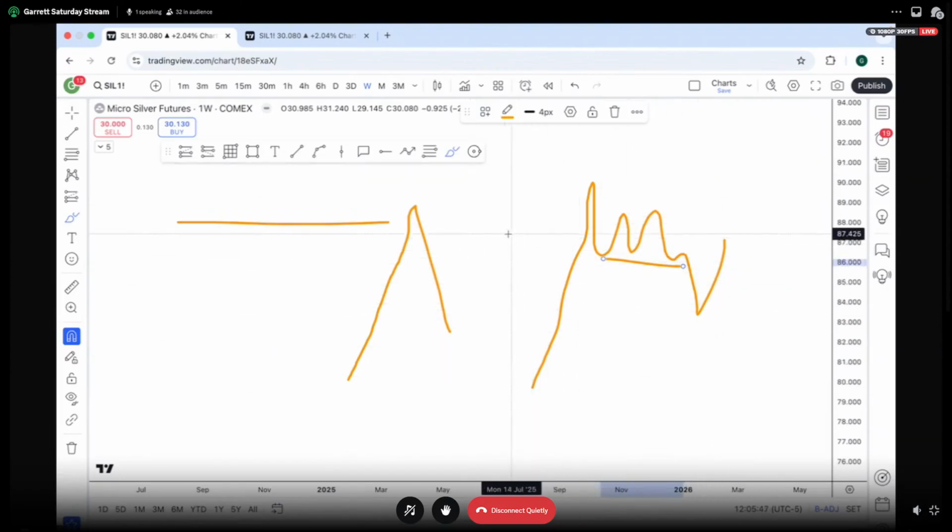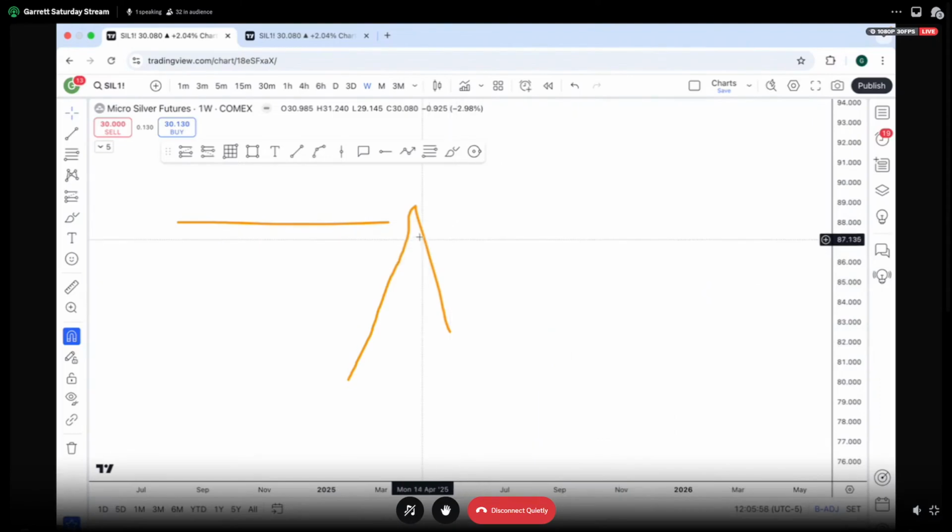Just like consolidation, by the way, I forgot to mention, if we expand, retrace, we must expand again, right? So that's why they're continuation signatures. We don't reverse from a retracement. You don't reverse from a consolidation. But this is essentially expansion met with expansion. This is the reversal signature.